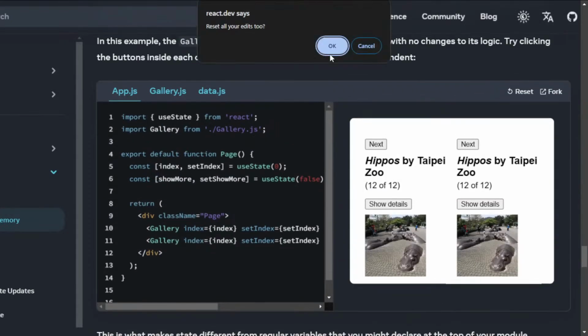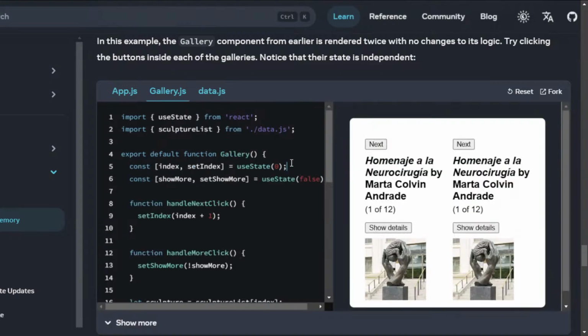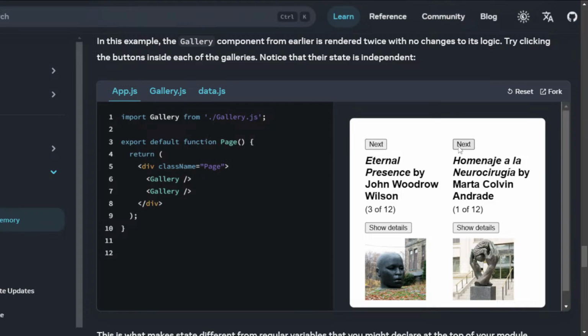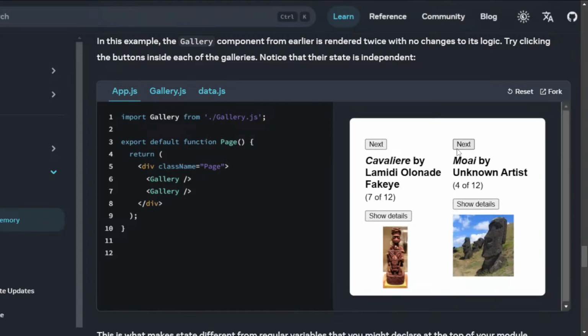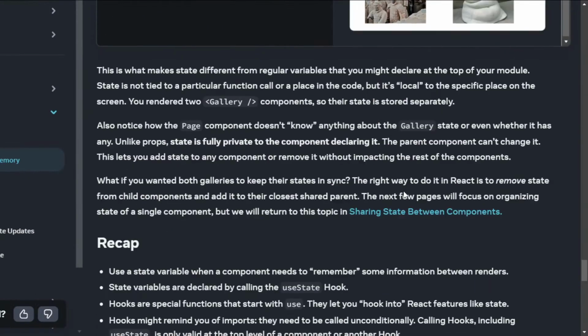If I reset this code and I have used the same gallery twice, now both of my hooks are copied twice and render themselves separately. It's not going to affect any other component. That's the magic here.